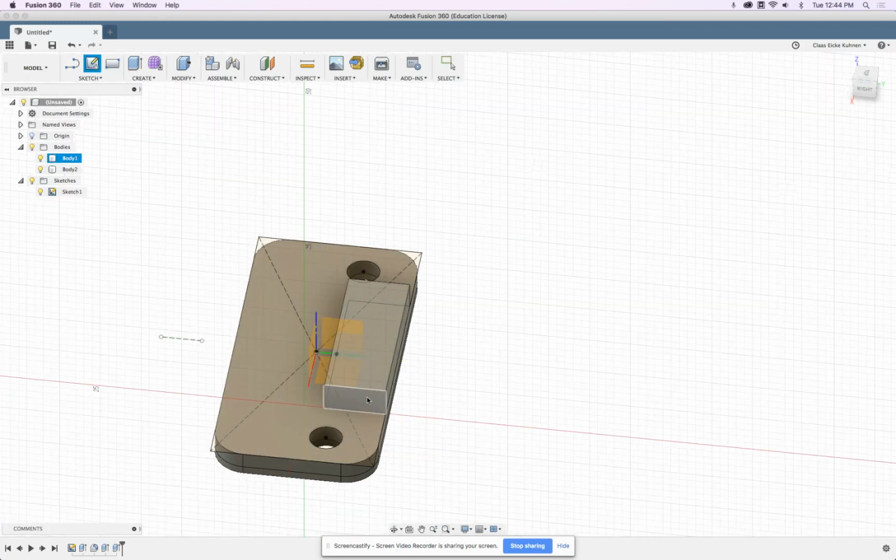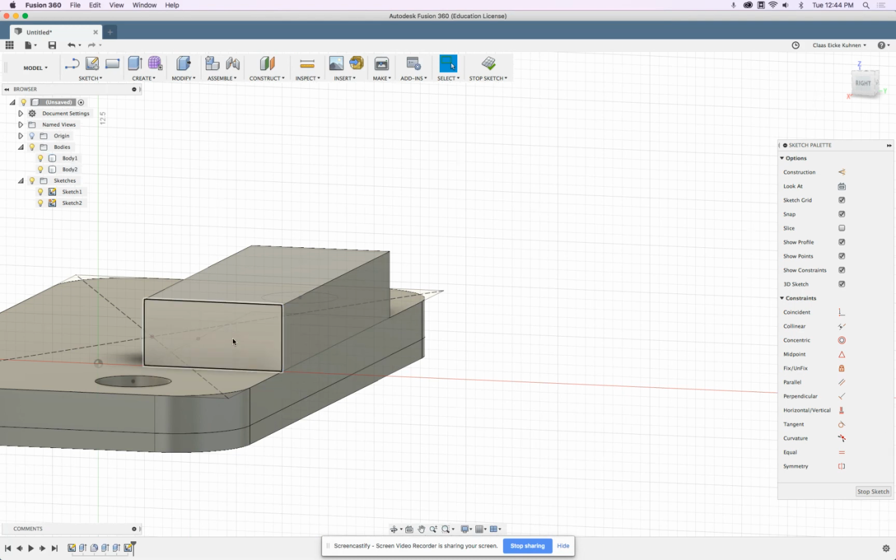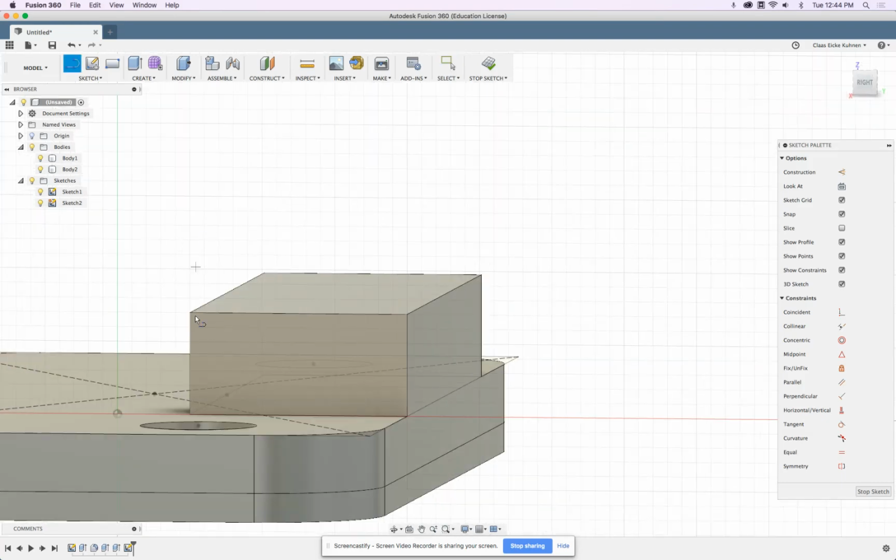Then I will add a drawing or sketch on this face or the other face. Is up to you to decide. And I'm just measuring something here, 4.5. I will draw myself a line this way and a line this way to this endpoint. And then these 2 points are 4.5.